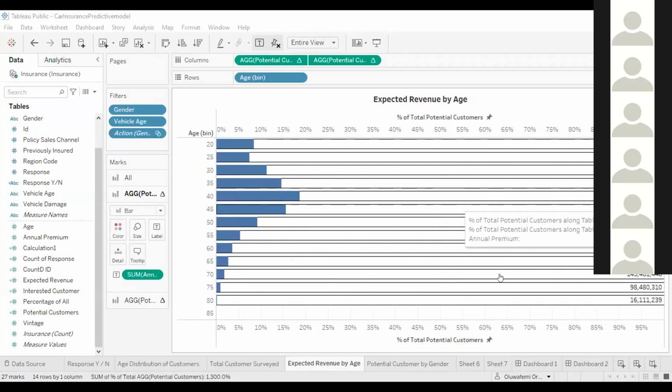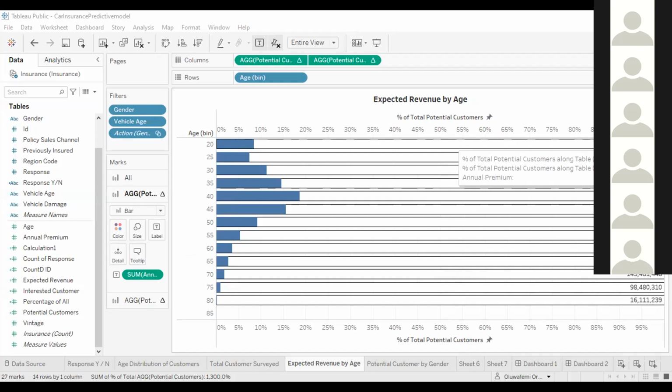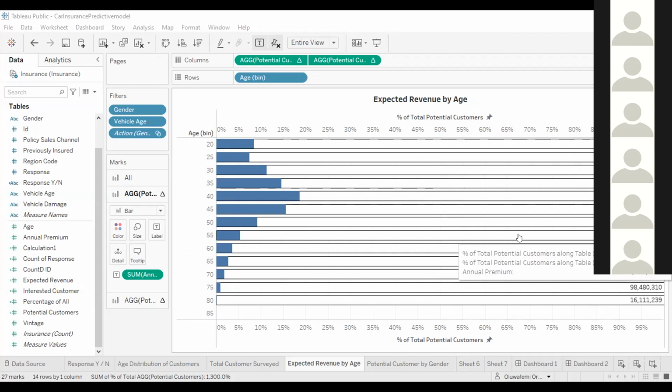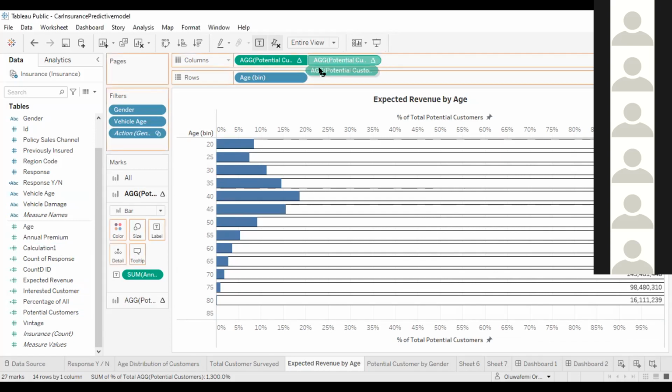This is the one I complained about. From what others have done that I've seen, it's not just these figures that are here alone. What they did was to drag the percentage of total they have in their column to the test as well. So hold your Control down and drag the calculator field in your column to the test. No, the one in your column. Go to your column. Yeah. Hold your control down and drag it to test.